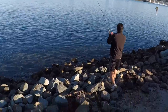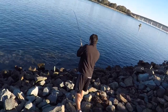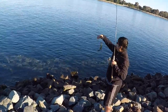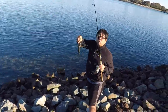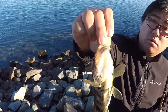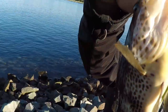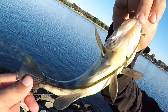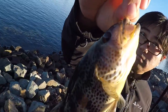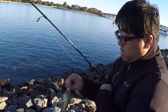There you go. And that looks like a spotty. A short one. That looks like a nice one right there. Okay. A little piece. Not bad, not bad.